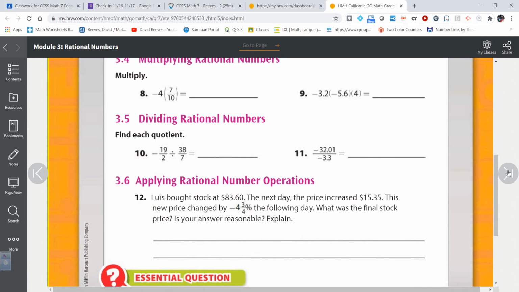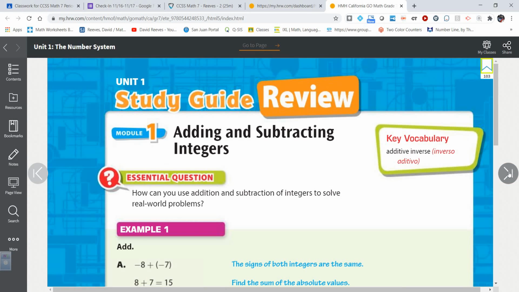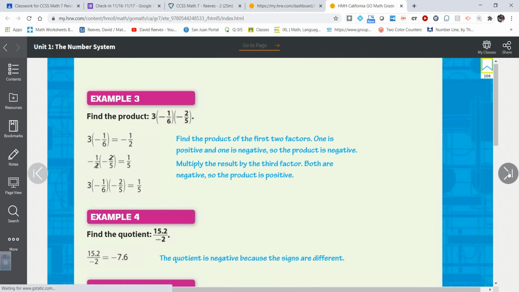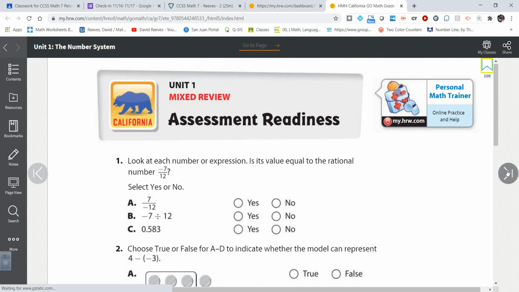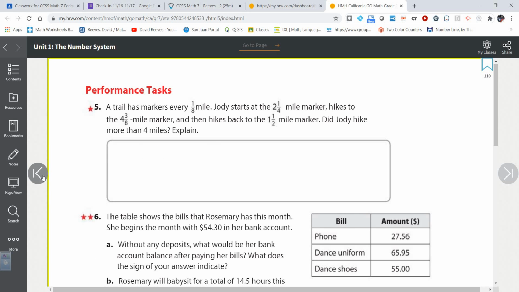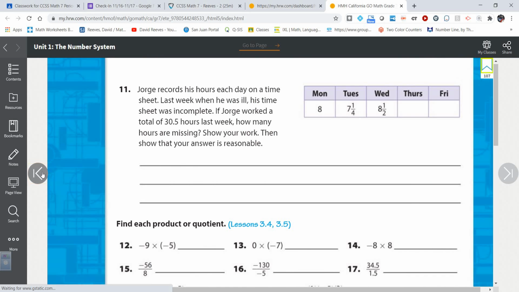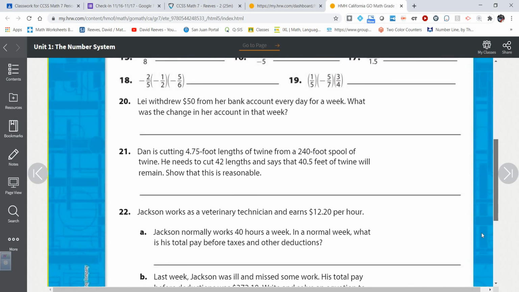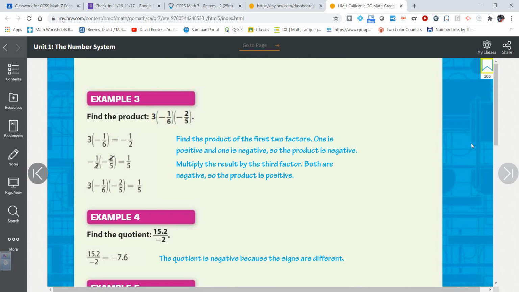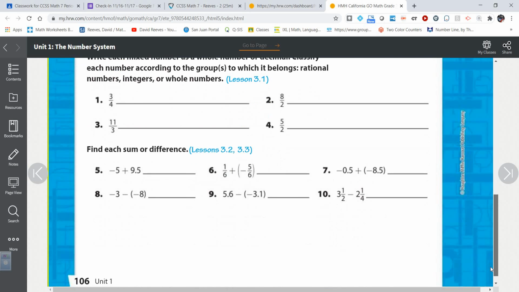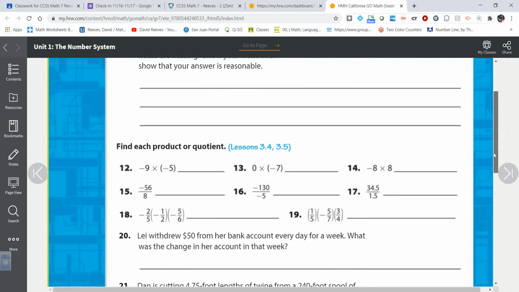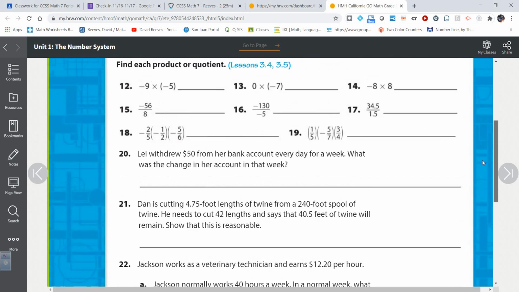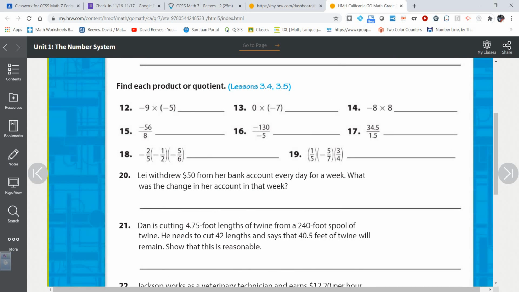Okay? So let's skip over and do a couple more division problems. I should pay attention to this page and see if I can actually go there directly next time. I went too far, didn't I? I want to do dividing integers. Where did it go? There's adding and subtracting. So the next page should be, well, it's not my fault. They just don't happen to have any dividing rational numbers. They do have dividing integers.